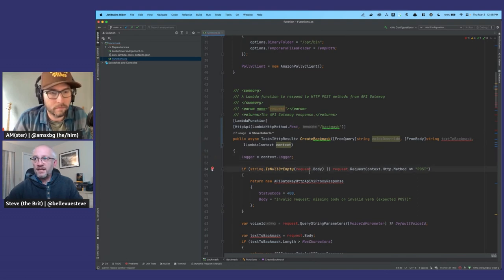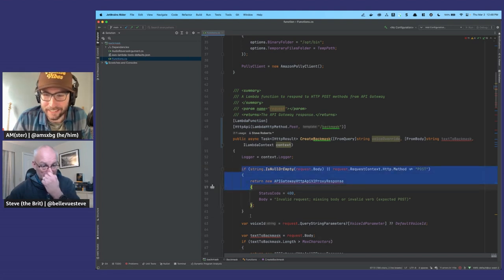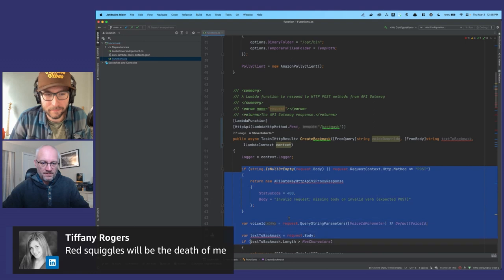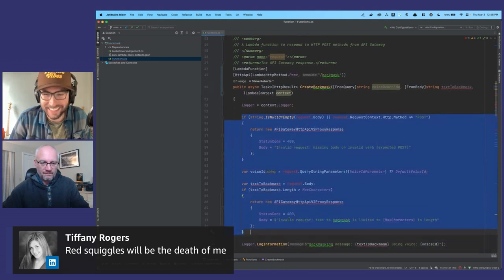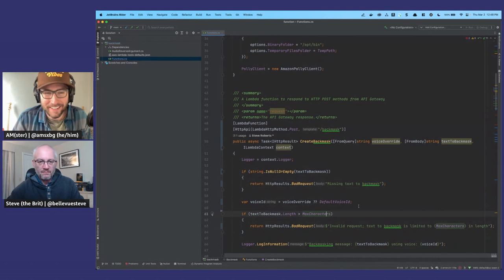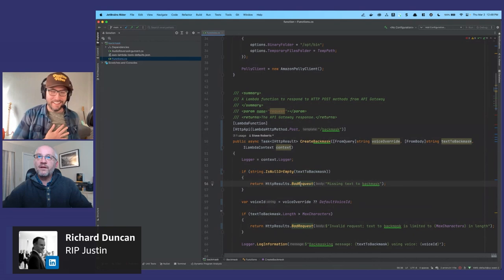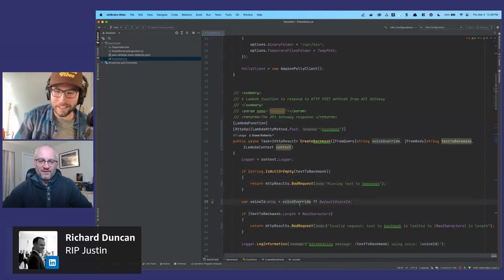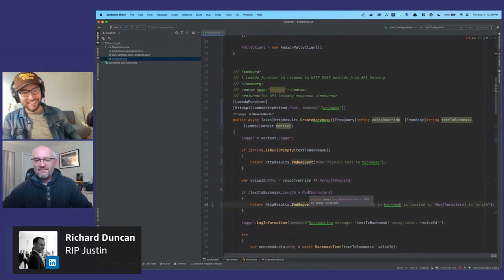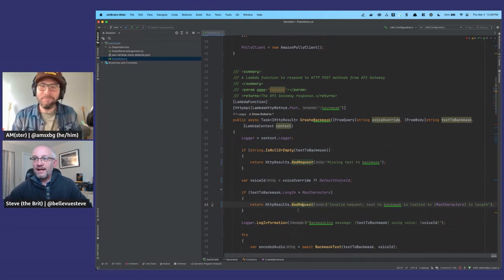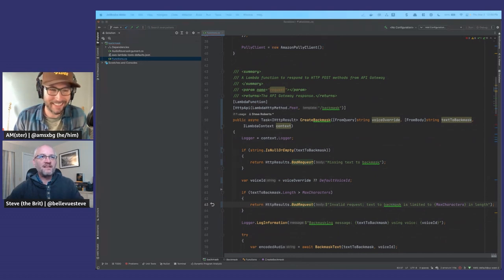You see how I'm checking the body for text? I'm going to replace that with what I've already pre-written, because I'm lazy. So I'm going to paste all the way down here and change all of this. Much simpler code. Did I get some text to backmask? If I didn't, throw a bad request. Take the voice. Justin's going away. If my backmasking text is longer than I said I will allow, throw an error. Nice. Saves me some work.